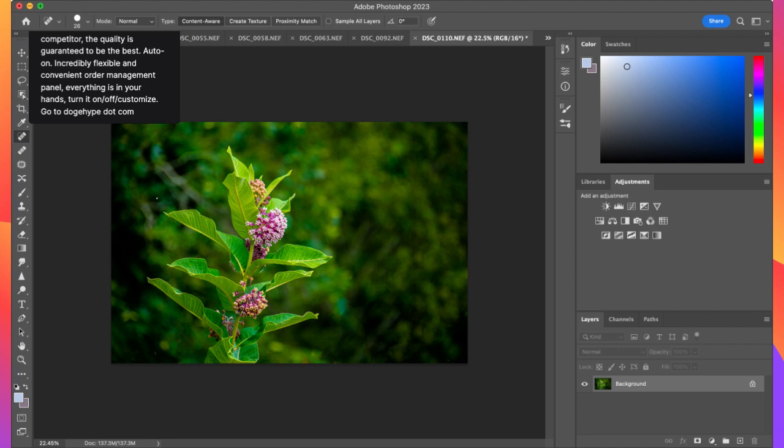But let me just do a quick Google search as to how to get the blur marks off the photo when doing all that.